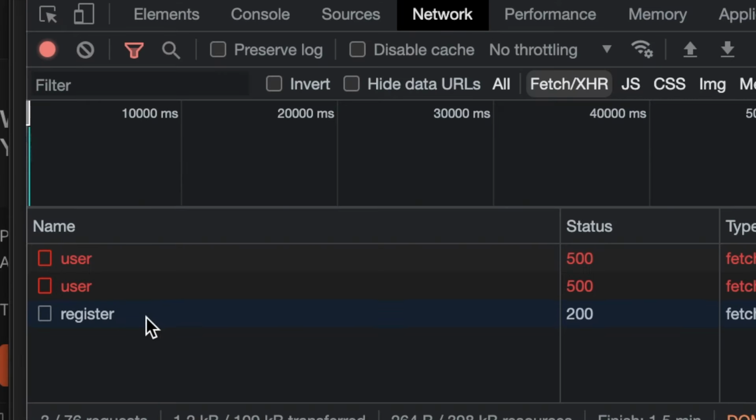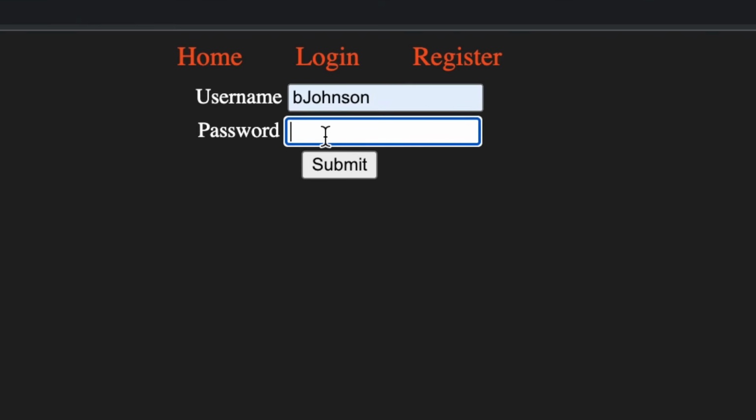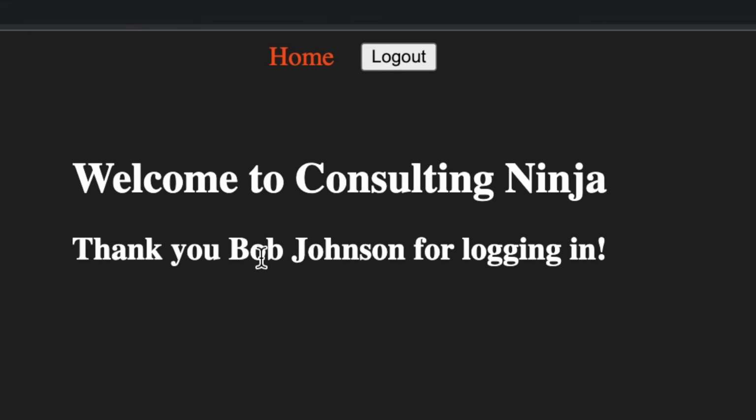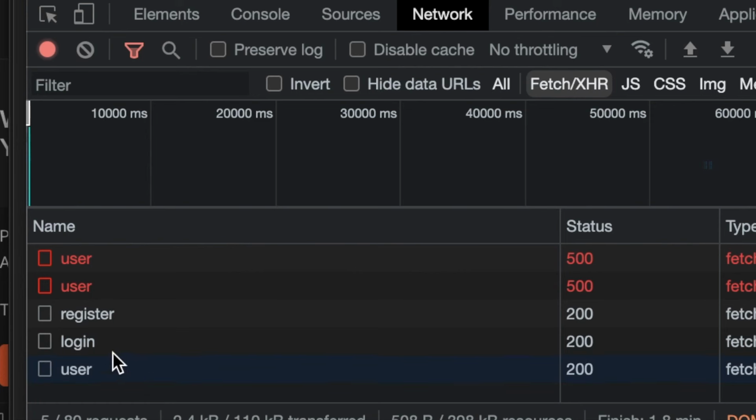You'll see here our request successfully registered that user with the backend, inserted it into the database. We now can log in BJohnson with our username and password, and then once we hit submit, you can see that it pushes us to the home page again as we wanted. And then also you can see, so here's our successful login.